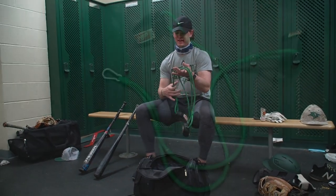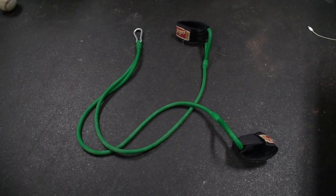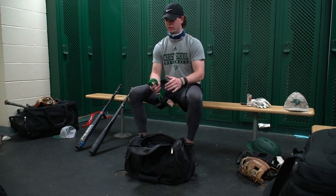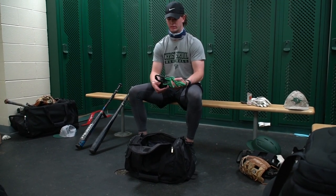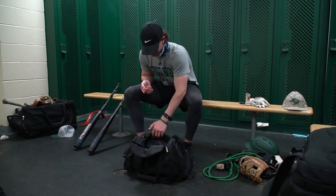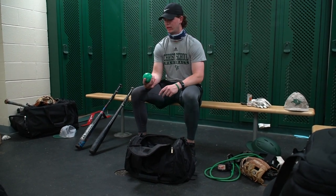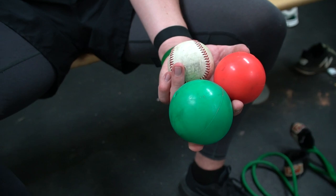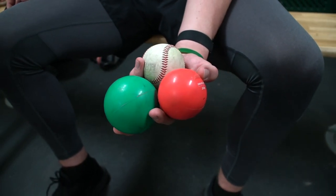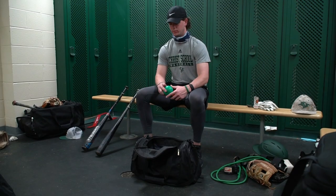J bands. I did a Driveline program this offseason. I've been tapering it down a little bit during the season but just use these before games and practices just to get some good activation and start to get loose. Got two Driveline balls in here too — not the full set but I'll do some reverse throws and some walk-ins with these. I do it more so now in season just on active recovery days and active throwing days, just to get the arm moving a little bit.